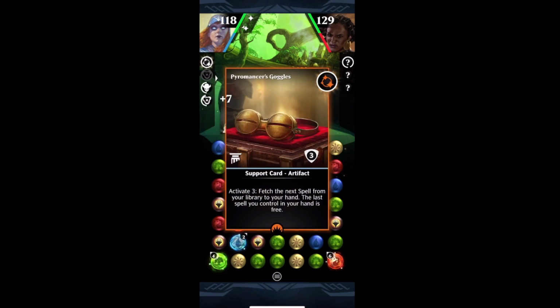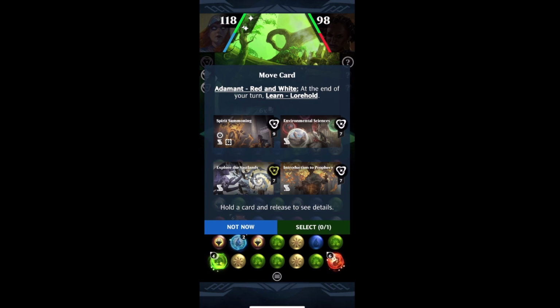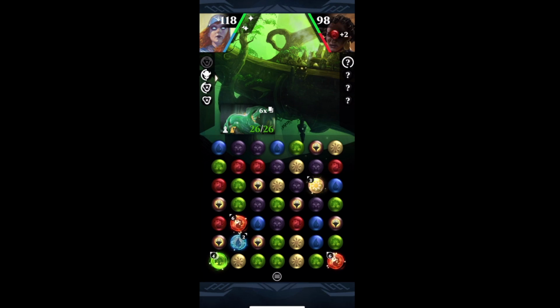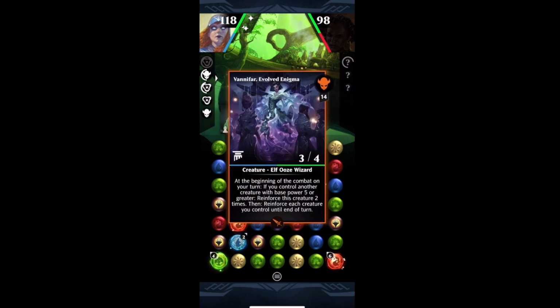We've got another Slime Against Humanity here that's perfect. We've got the Pyromancer's Goggles down, and so we're looking at defeating my opponent this next turn. So I'm going to go ahead, I'm going to pull some things. I'll take the Introduction to Annihilation just so that I've got a removal card just in case. But my guess is that my second ability here is going to win the game this turn.